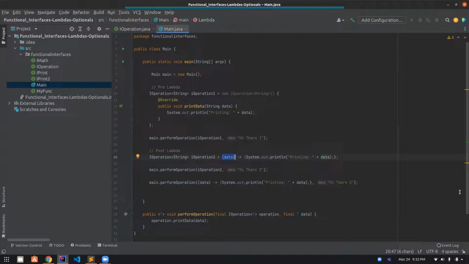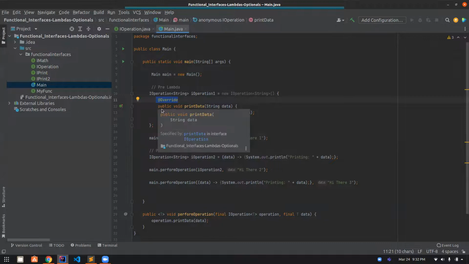Yes, sir. Correct. So what you wrote here as this, you shortened it to this. Since there is only one function, you don't need to mention the name here. So they removed the naming part, and they didn't want the string there either. You already know the data type here, so they just passed the argument and not the data type. And then they said that just provide your implementation within the curly braces. That's it. All this override tag, public void, all that stuff is not needed. Okay. Makes sense? Yes, sir.